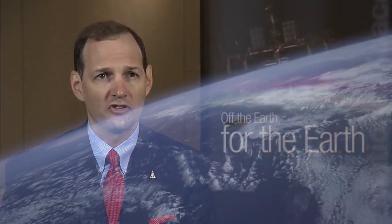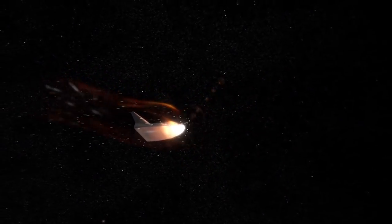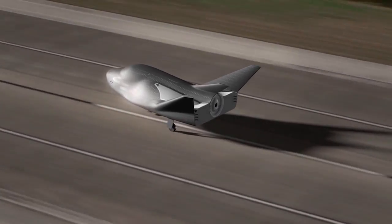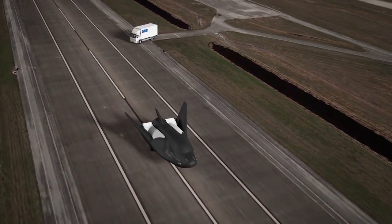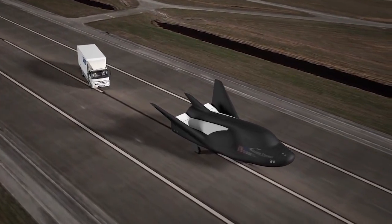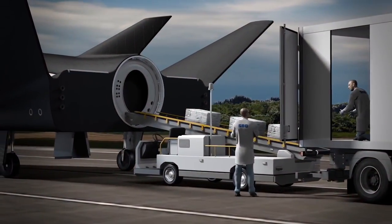We're looking to replace those attributes that the space shuttle had. As the only winged lifting body in the world, we think we're uniquely poised to give immediate and responsive runway return, so that precious science — those things that we learn in the unique microgravity environment of space — can be immediately accessed by the world-class researchers on the ground.